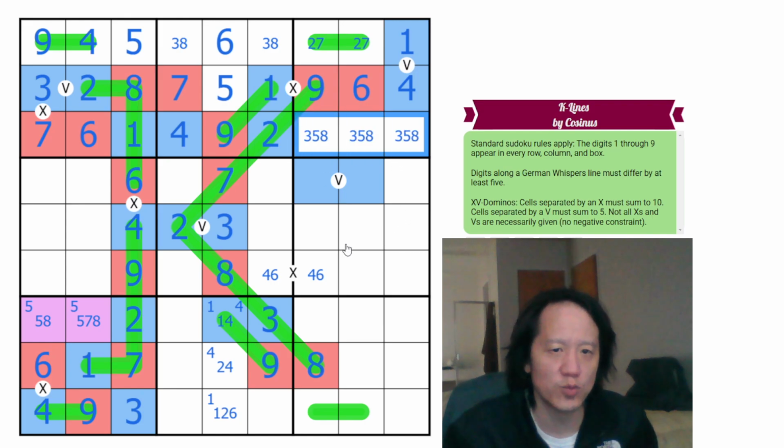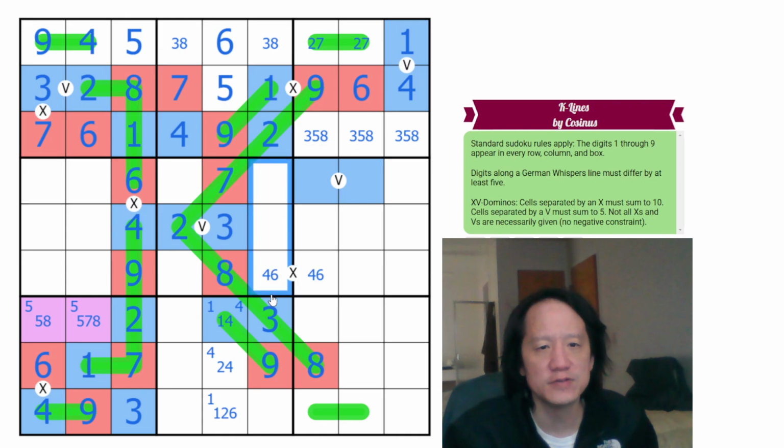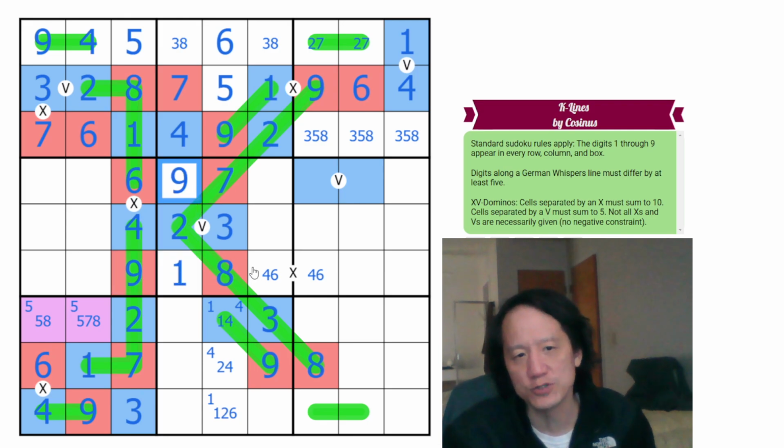We're not sure where exactly that is, but let's see, what else do we know? 9 cannot be in any of these cells. 1 cannot be in any of these cells. Therefore, we have a 1, 9 pair in these 2 cells in box 5, because they can't be any of these. Therefore, this is 1 or 9, this is 1 or 9, but this can't be 9 because of this 9, so this is a 1, which forces that to be 9.